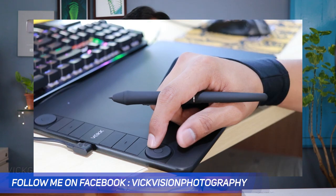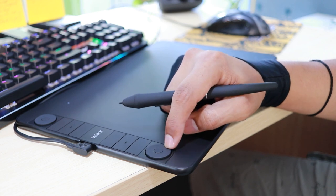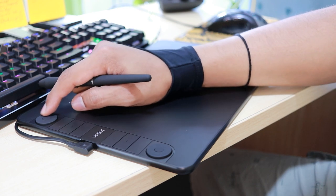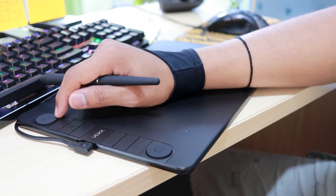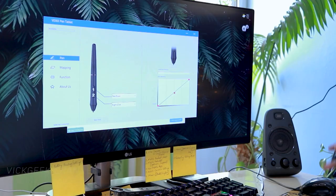One cool thing about the dial button is that pressing it cycles through four different customizable functions. Press once and the wheel handles zoom in/out; press twice and it changes to move the frame left or right, or even slide presentations. Press again for another customizable function. If you only want one function, you can set the dial button to invalid so it defaults to a single function automatically, avoiding confusion. You can also set it to open any software quickly.